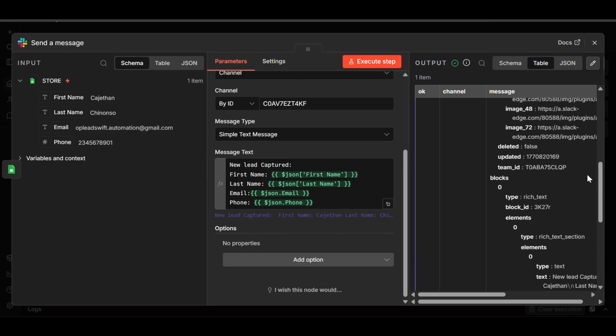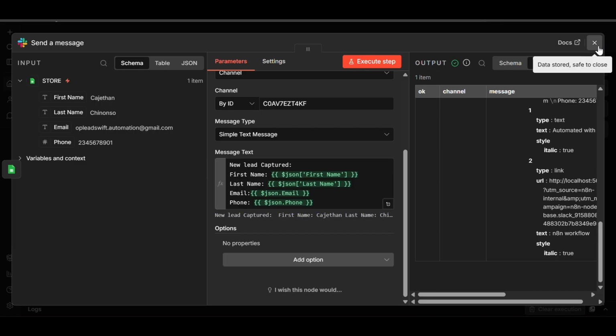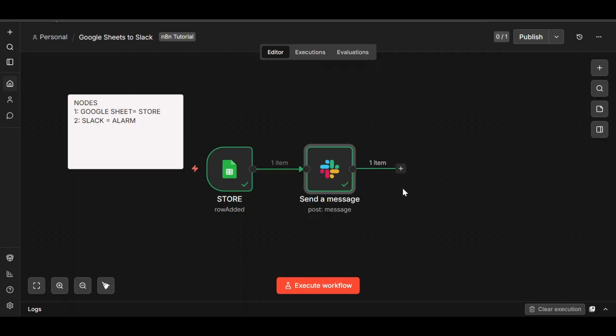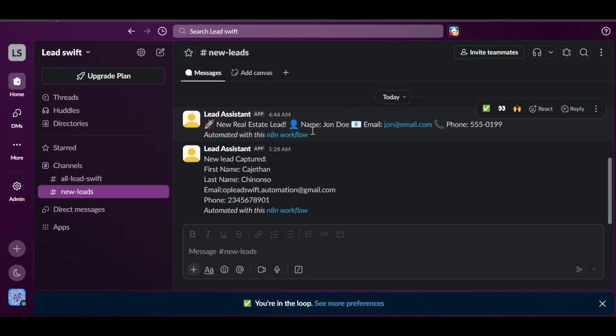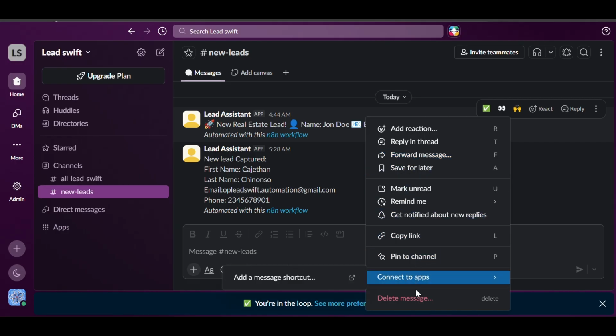Since we have completed this setup, what I want to do now is to go back to our Slack and check if we have received the information. This was the first one I received.